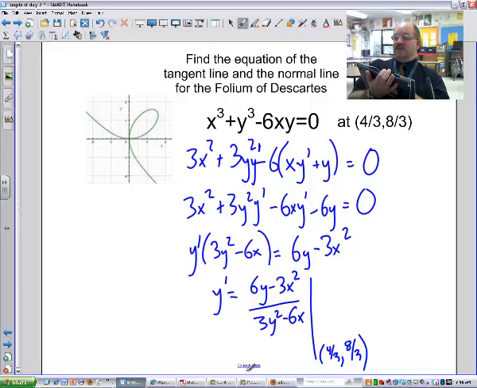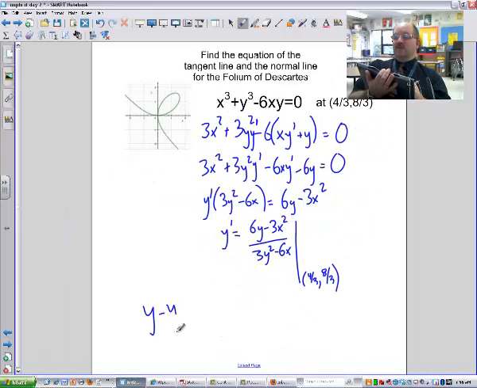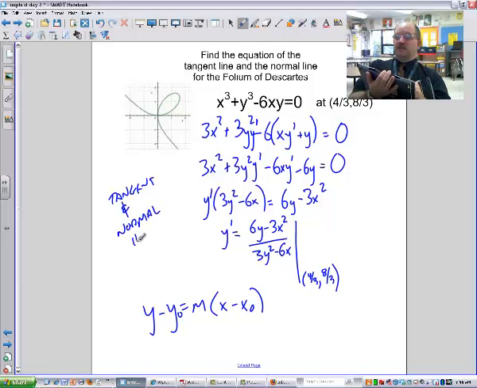And then once we have the slope of the tangent line, we're just going to use our good friend, the point slope equation, y minus y0 equals m times (x minus x0), and go for it from there. So I think this is just kind of monkey work, so you can plug the numbers in and get the answer. Once you have the slope of the tangent line, we know that tangent and normal lines have opposite reciprocal slopes, right? So you can work that the rest of the way through.